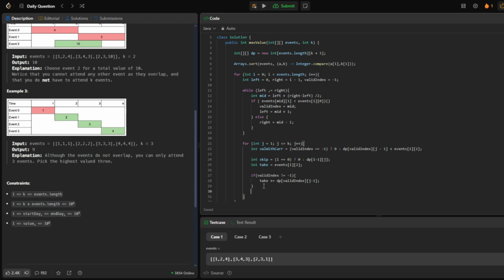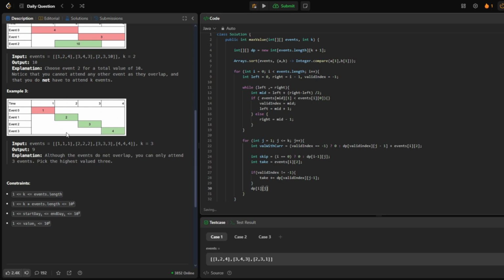And then our dp of i of j, we're going to update this value to determine whether it's best to take the event or not take the event, and it's going to be equal to the math.max value of our skip or take. So using this, we've now decided whether we're going to take or skip the event based off of whatever provides us the max amount of points.